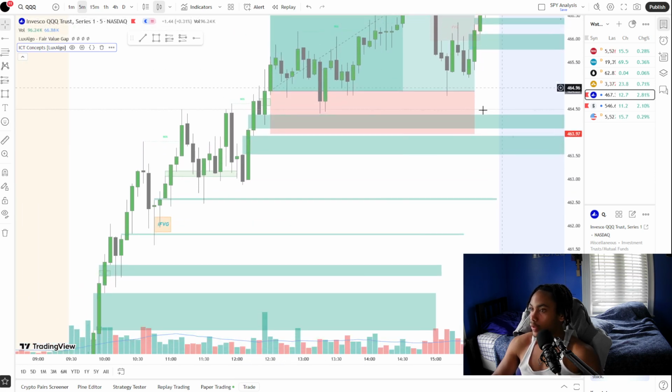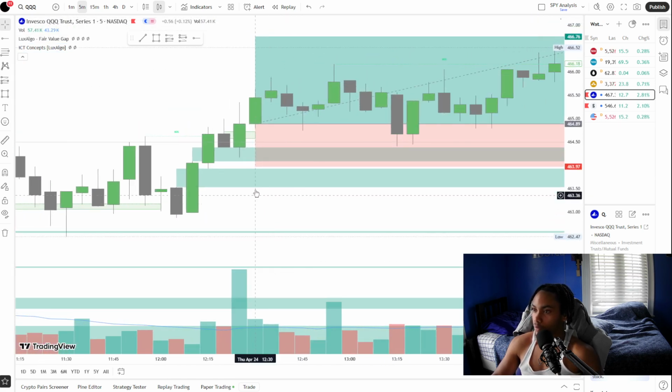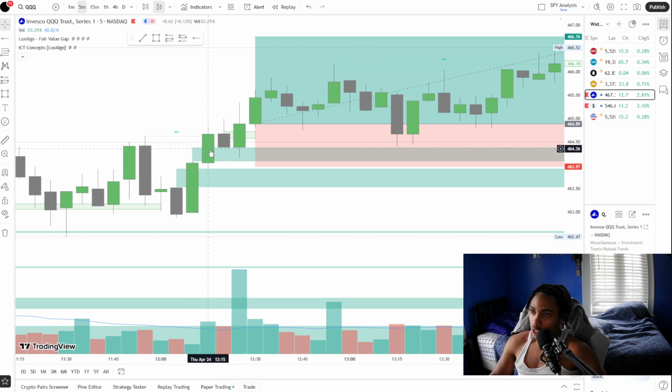Alright, guys, you have to understand what candles mean, okay? We see this fair value gap form right here. This candle opens right here, taps into the fair value gap, comes all the way up to here, and then closes down here. All right. I don't know about you guys, but to me, that's a very bullish sign. That just means the buyers are very strong and very aggressive right now.